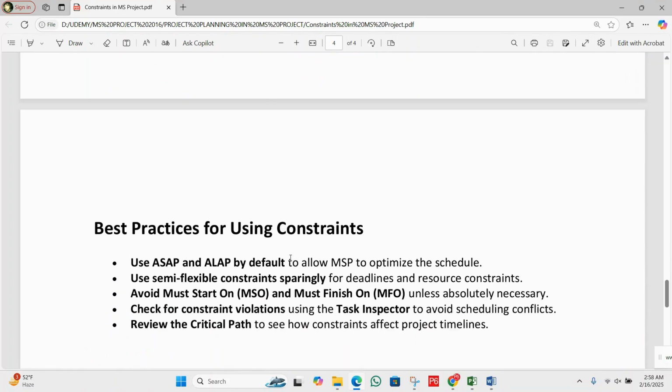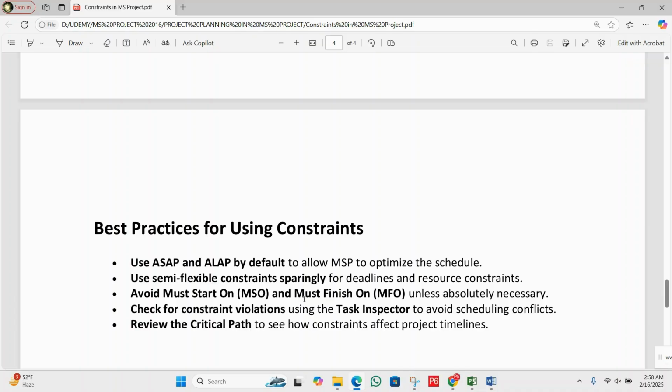Next, we have best practices for using constraints. Use As Soon As Possible and As Late As Possible by default, to allow MSP, Microsoft Project, to optimize the schedule. Use semi-flexible constraints sparingly for deadlines and resource constraints.